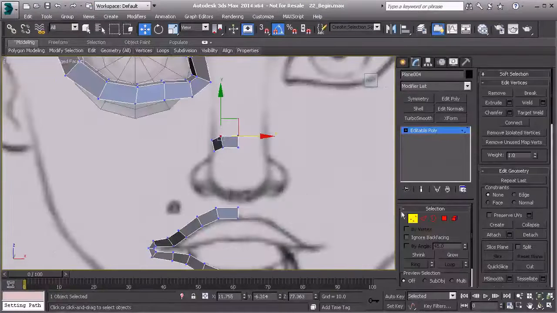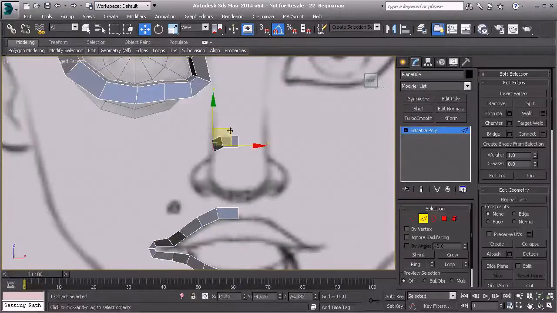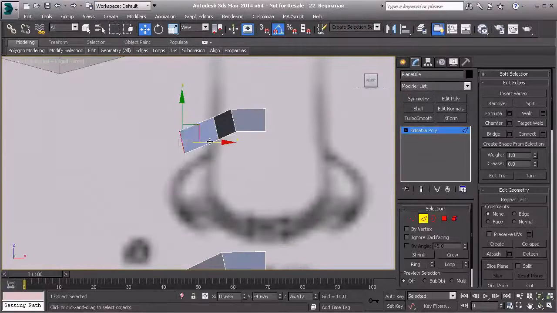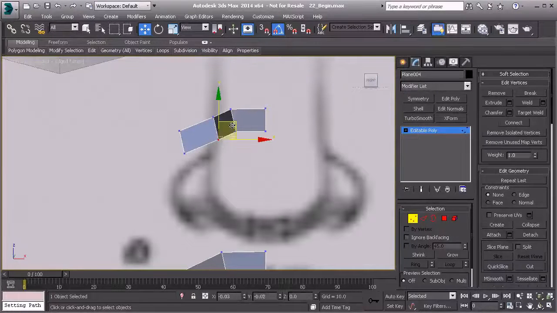So now we can go back to our front view. We'll hold down Shift, and we'll start to drag that out. Okay, from there. Now this should go right around the edge of the nostril. So I'm going to pull these points down a little bit more. And I'm going to tend to trust my front view a little bit more than my profile. And then once we have those polygons started, then we can start to modify the shape.